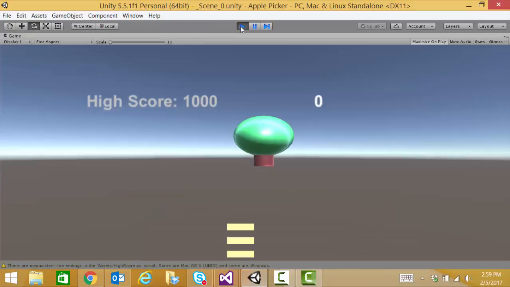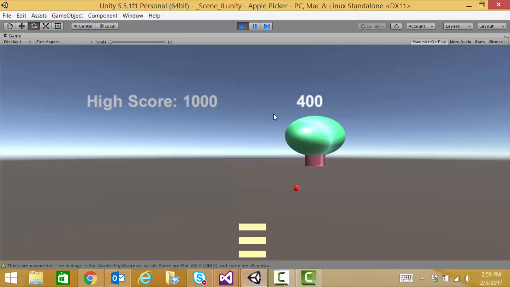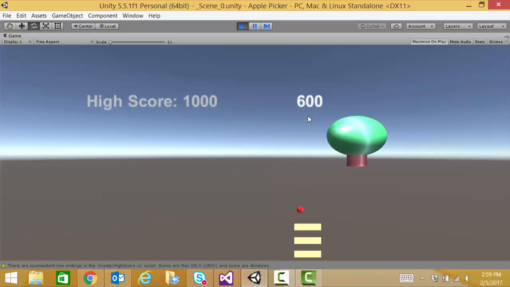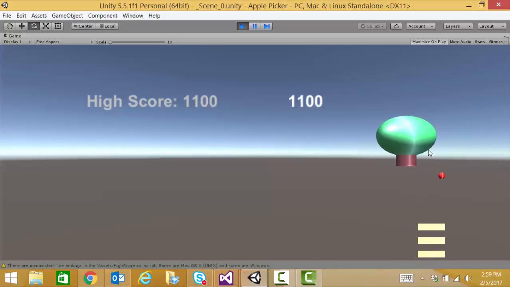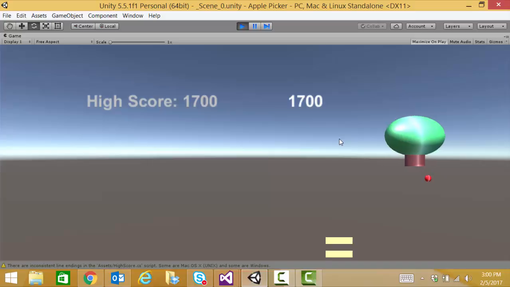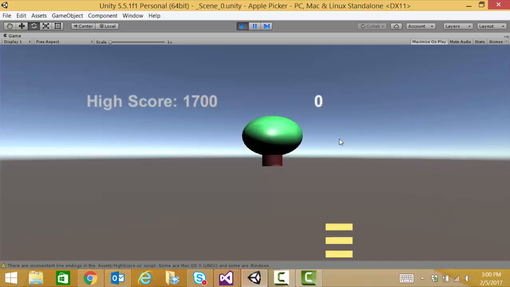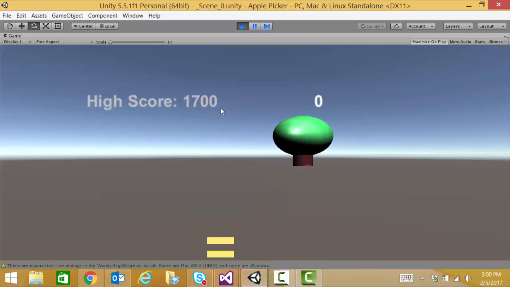My scoring objects are not in the best situation, but they're here and they're working. My high score is updating. My basket is deteriorating, getting rid of any apples that are on the screen. And then oh yeah, look at that, updated high score.